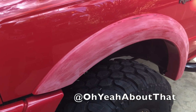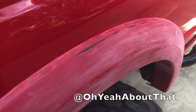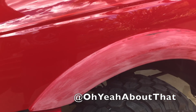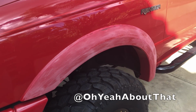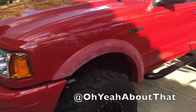I've got this fender flare sanded and feather edged about as much as possible. It's down to the plastic right there in that spot. So I'm going to go ahead and clean it off, take a look at it, see if I missed any spots, fix those, clean it again, tape it up, and spray it. Not going to put a whole bunch of time into it because this truck is a 2002, but it will look pretty nice when I'm done.